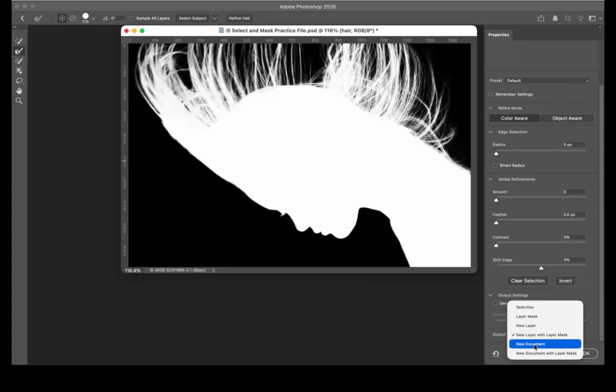It will create a layer mask, apply it, and then make a copy of this document with it in it. And then finally, a new document with layer mask. We'll do the same thing except keep it intact. In our case right now, I'm going to do a new layer with a layer mask because we're going to do this a second way again, just so that you can see what one last option is in here. So I'm going to do this new layer with layer mask, and I'm going to click OK.